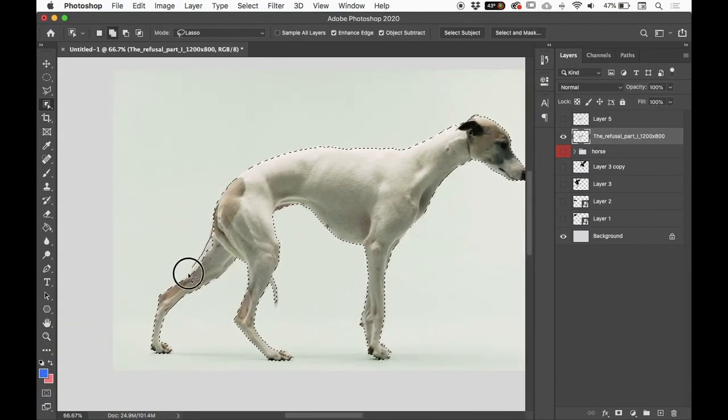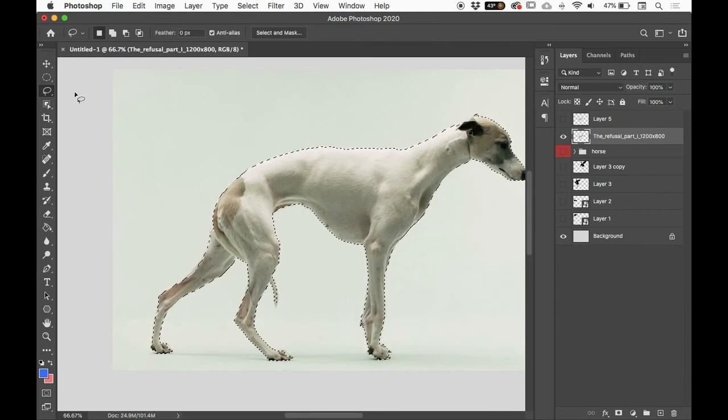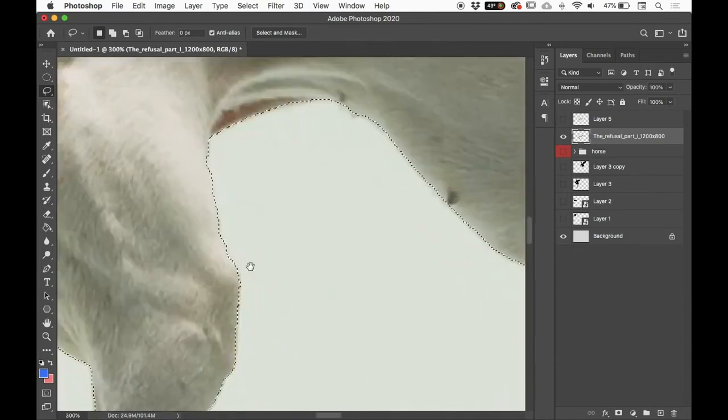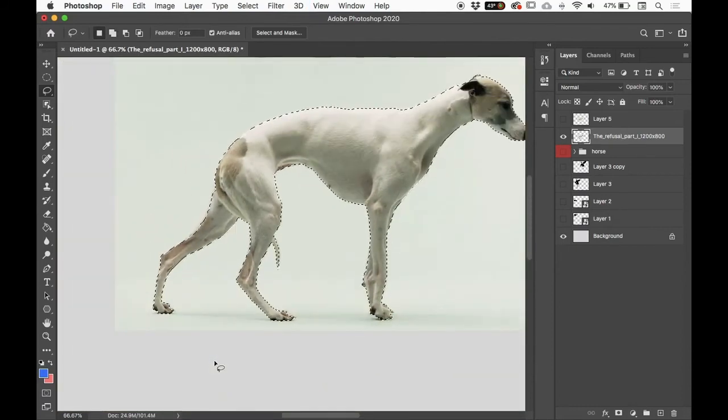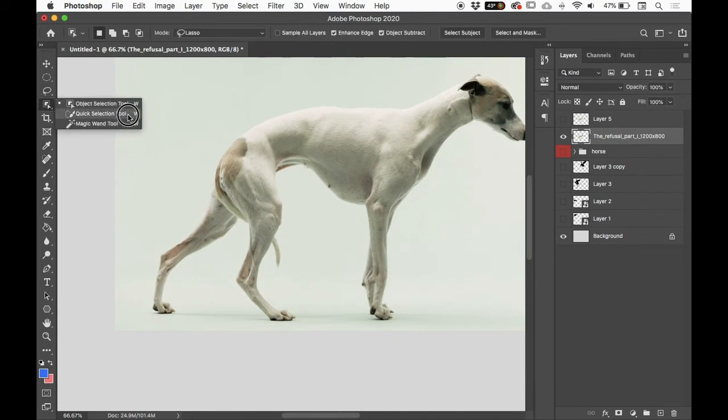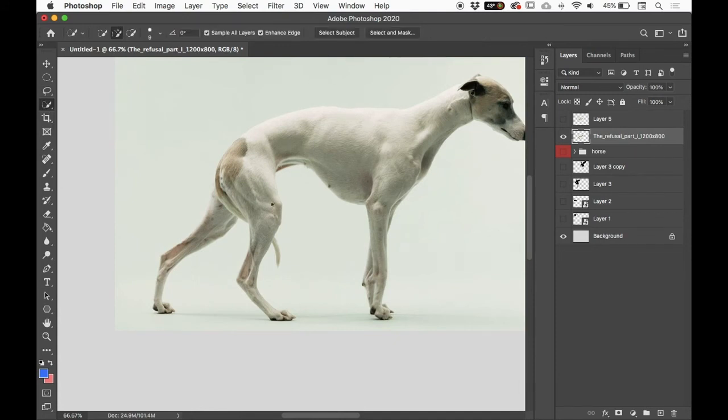Most of it's actually not too bad. So if that still messes up, we can switch to our manual lasso tools and zoom in and press Shift to add, and you can manually start painting this sort of stuff in. Other options that I'm actually going to deselect, that's not too bad. The other options are the wand tool and the quick selection tool, and with quick selection, you want to start sort of in the middle of the object you want to select and then start dragging out.